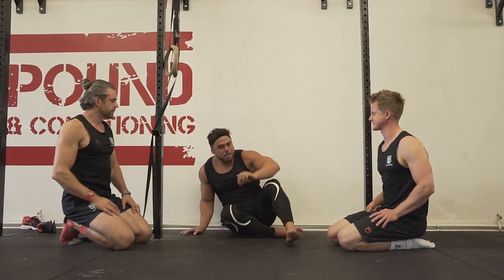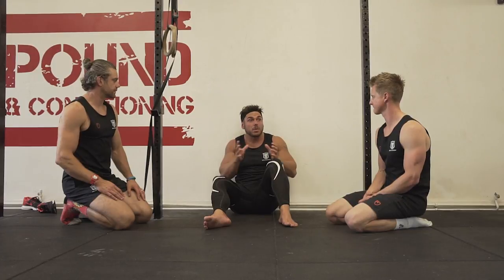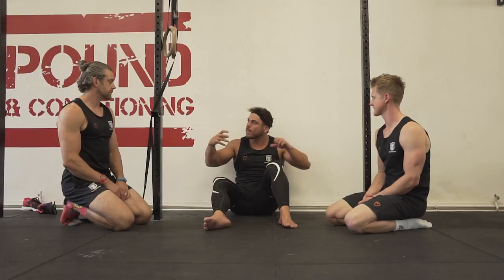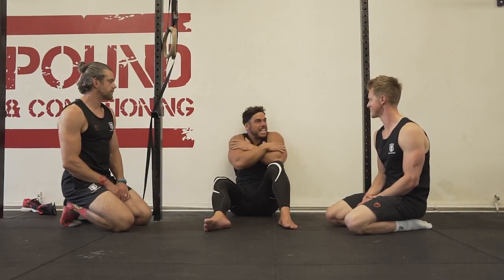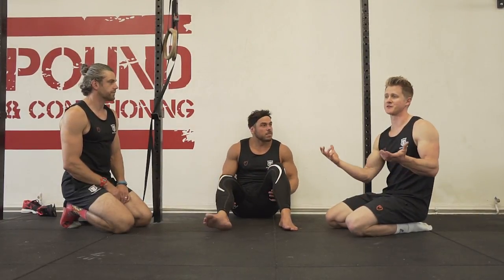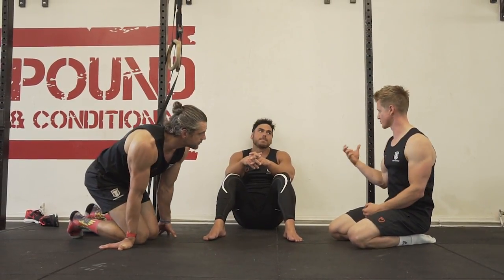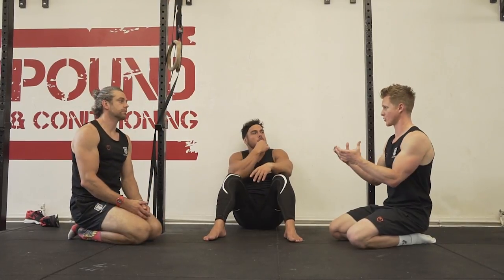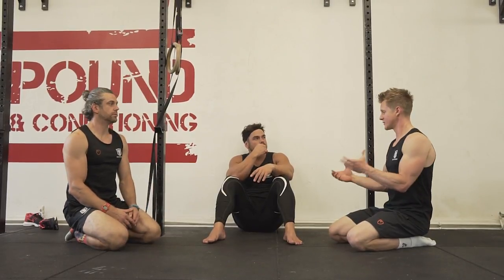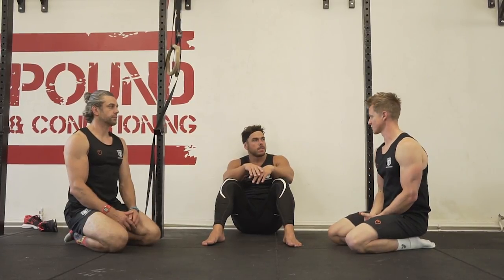What's nice is we always talk about kinesthetic awareness. Guys who are good at calisthenics and bodyweight work are much stronger when they go over to use a barbell — they're used to holding that stable position. If we do some work on the floor building shoulder stability, then when we go and get some dumbbells the shoulders are much more stable. Whether your goal is hypertrophy, max strength, power lifting, or Olympic lifting, a little bit of this to upgrade shoulder stability and robustness of the shoulder will give you a decent kickback when you come to pressing overhead.